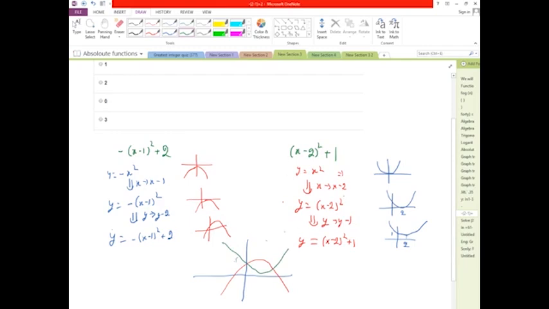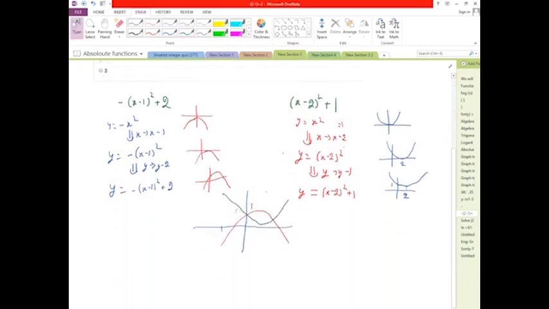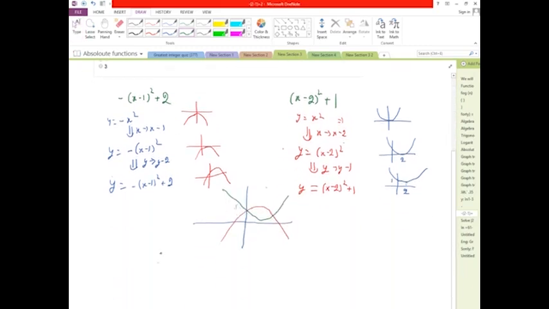And when you draw them on the same axes, the function is actually the minimum. So f(x) is the minimum of minus (x minus 1) square plus 2 and (x minus 2) square plus 1. So how do we choose the minimum? You just shade the part which is lower, because for that value of x, that is the function which is lower. So if I had to take this function, this will be the function definition. This is actually the function.